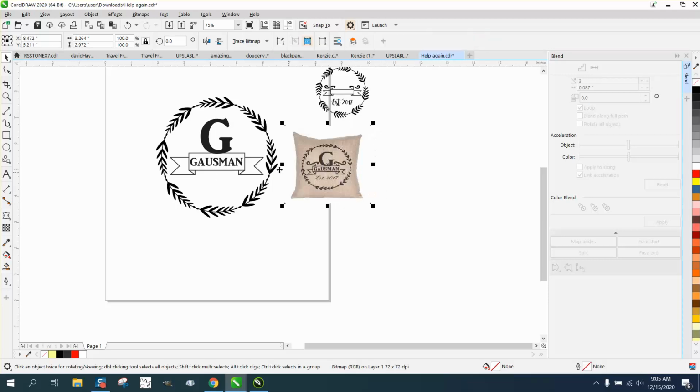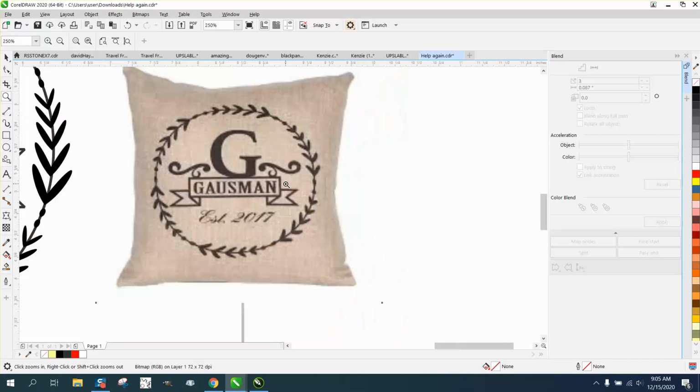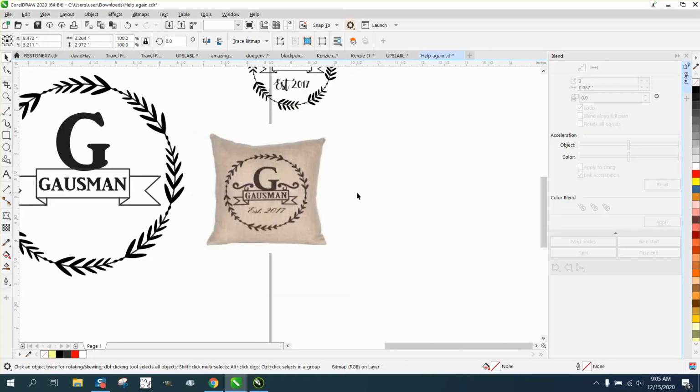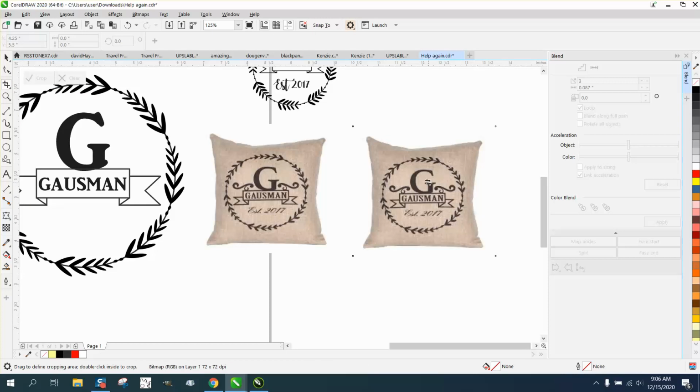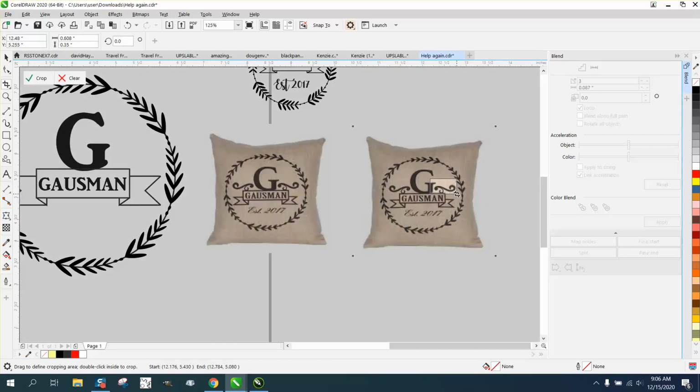Now, the only other thing we need to do is get this curlicue, if that's what he's trying to do. It's not a very good picture, and you could get some off the internet, and I even have some pages of squiggles, but we're going to use this one. I'm going to control D and make a duplicate of that. With this selected, go and get your crop tool and crop out this curlicue.